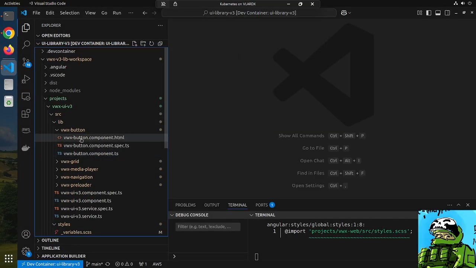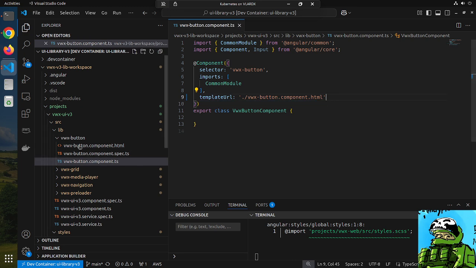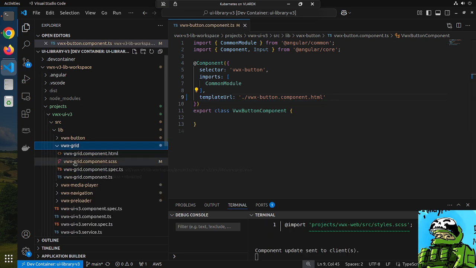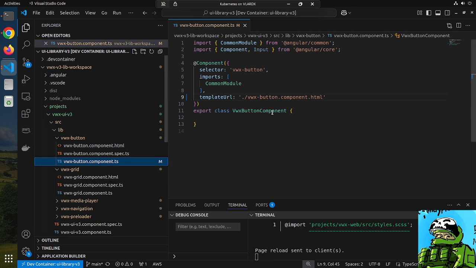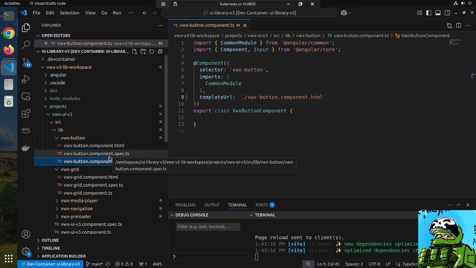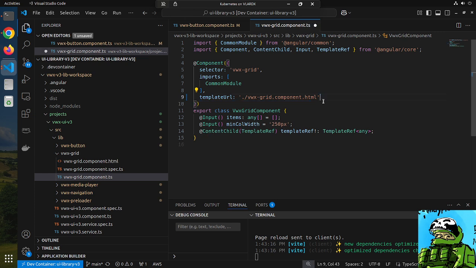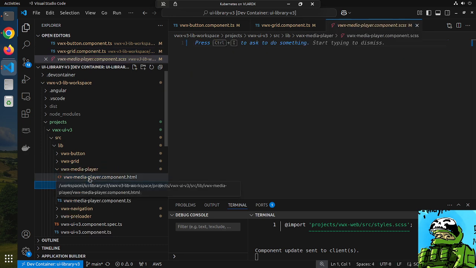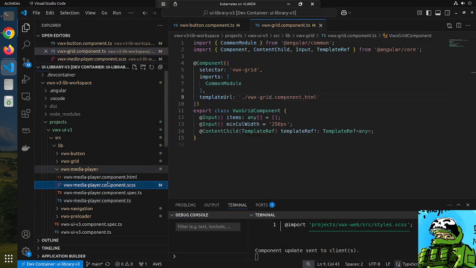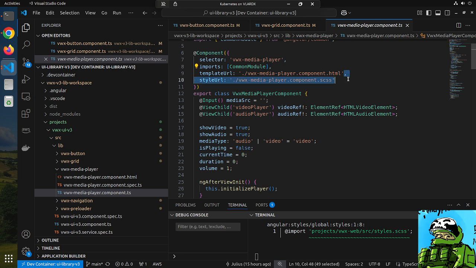So we can delete this, and in our TS, we don't want styles on each component because it's going to get very messy if we have a lot of SCSS floating around. That's why we want to centralize our SCSS. So we remove that. We remove the SCSS here.